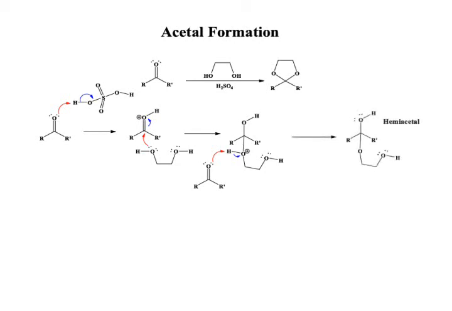A neutral diol with an ether linkage. One alcohol derived from the carbonyl compound, one alcohol derived from the diol, and the ether also derived from the original diol. Now this doesn't help us get rid of it. The original carbonyl OH has got to go. So we're going to end up doing a second protonation with a second molecule of sulfuric acid. Now we have water as a leaving group ready to go.